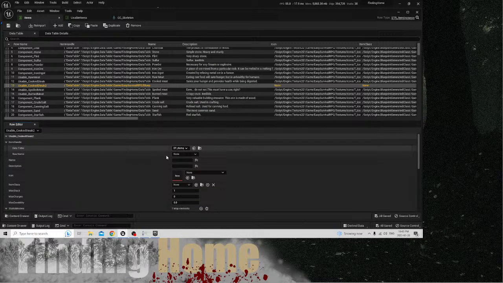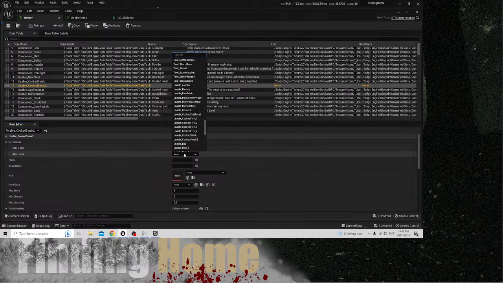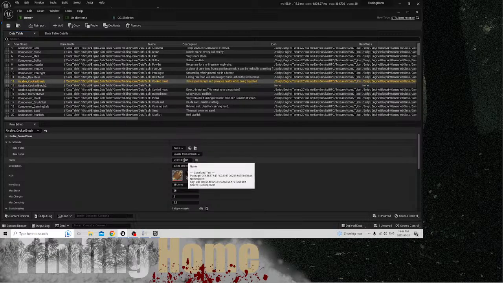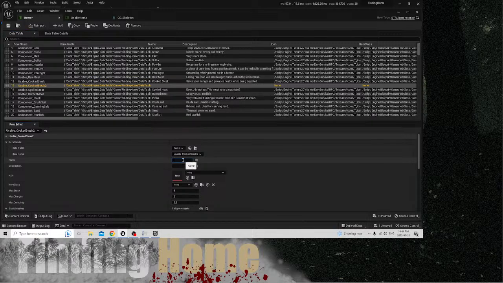No. Items. There you go. I think it would have defaulted like this guy did. Just automatically changed. Cook steak. Cooked steak 2. But it's also going to be called cooked steak.